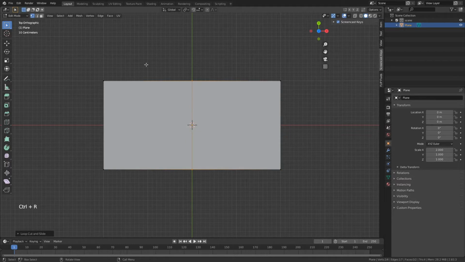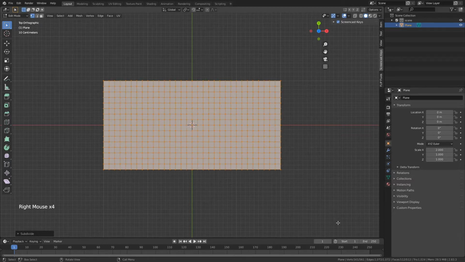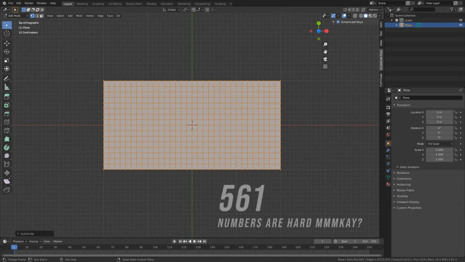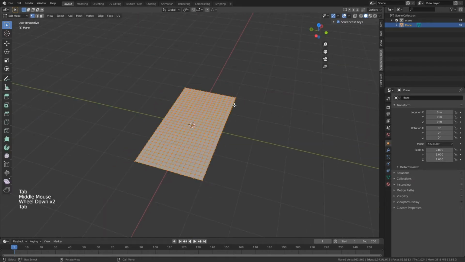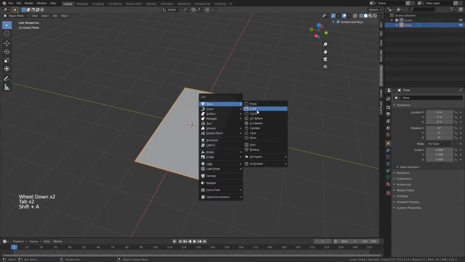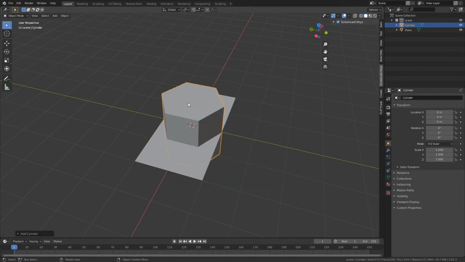Add the loop cut in the middle so we have two square faces, and then subdivide it until you have 561 vertices, because we're gonna put the pencils on the vertices, so we want 561 pencils basically. So after that, add a basic shape which is gonna be our pencil. Pencils are hexagonal. I already added 6 vertices, so if you have more here, then just change this one to 6, so you have a hexagon.